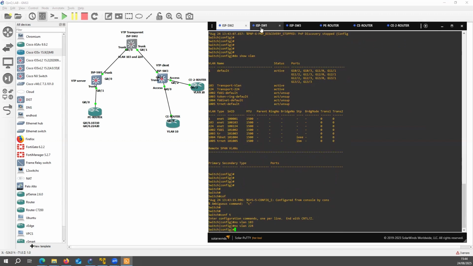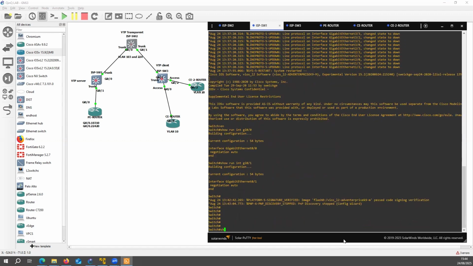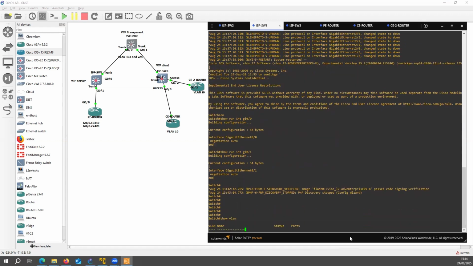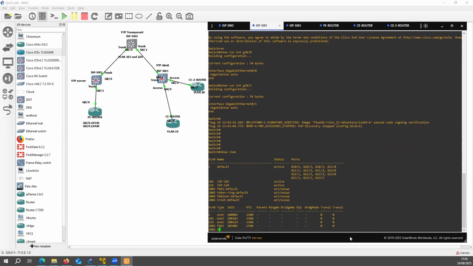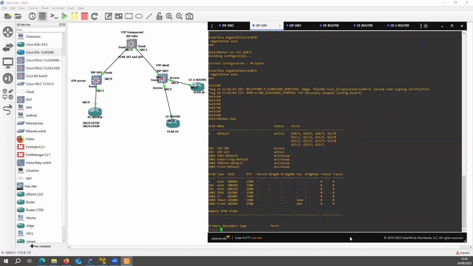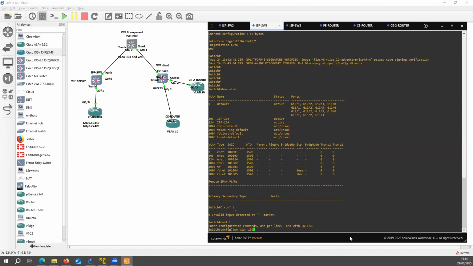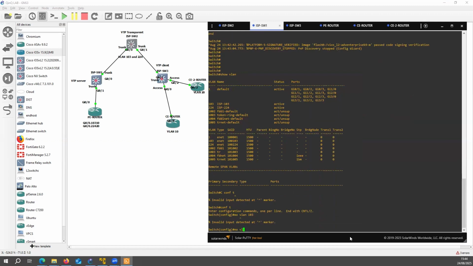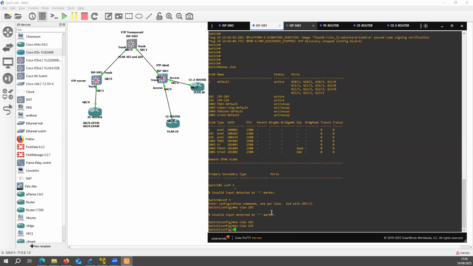I'm also going to configure this on this side because I know there's something there. On switch 3 as well.